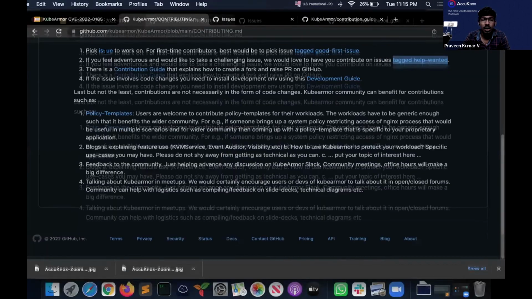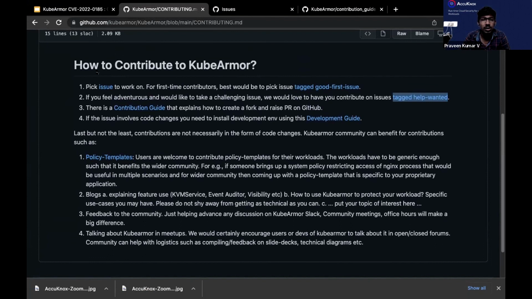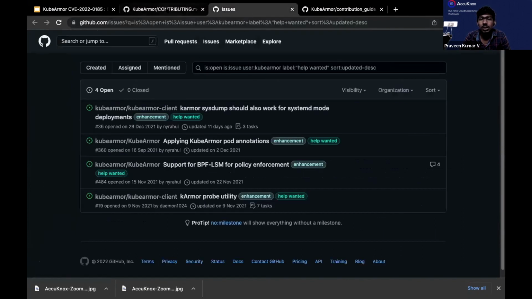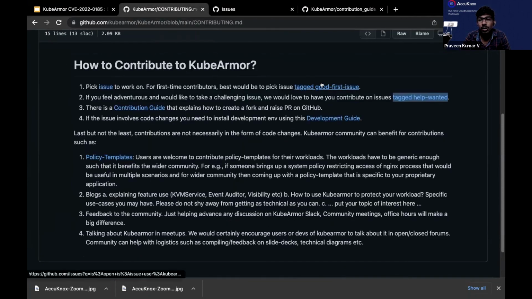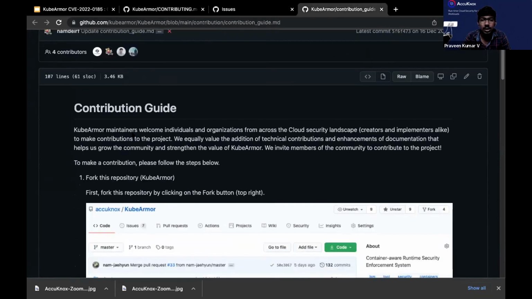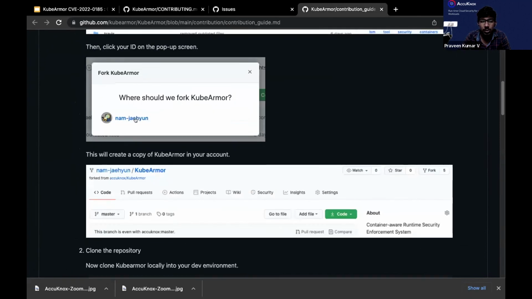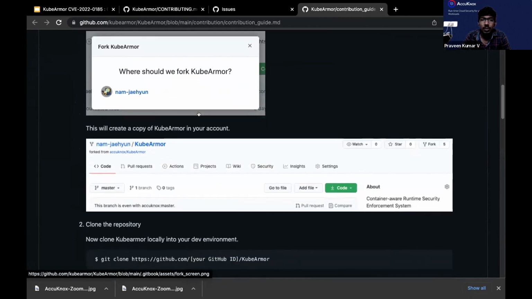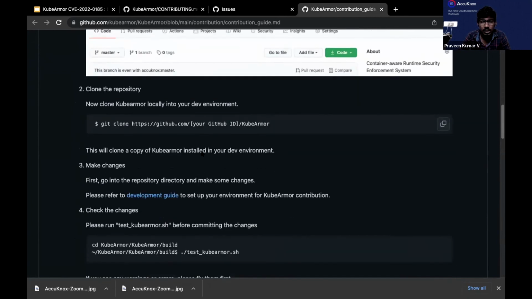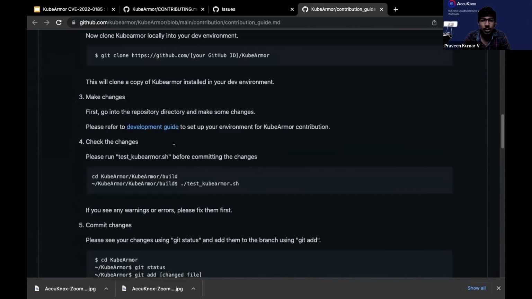So here we have how we can contribute to KubeArmor itself. Suppose we are good at programming, we have some issues which are openly live in KubeArmor. You can resolve those issues, or you can go with a good first issue. If you want to contribute a new feature, you can do this. Here you can see, right? This is how you can contribute a new feature to KubeArmor. Just fork this repo. Then these are the steps which you can perform, all the other commands. Just clone, then follow the deployment guide. This way you can make code changes yourself.